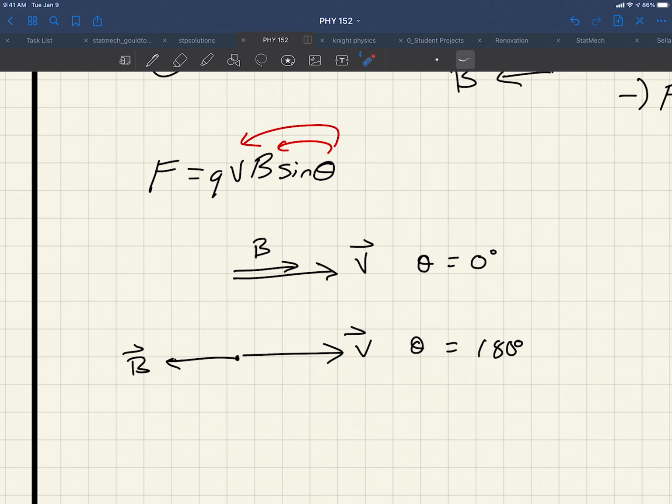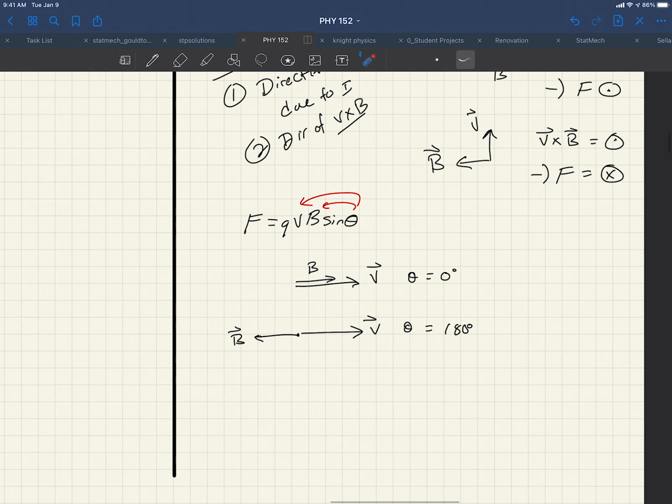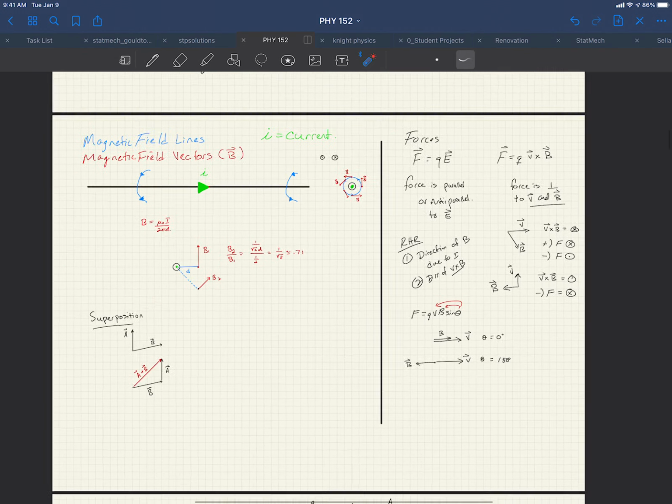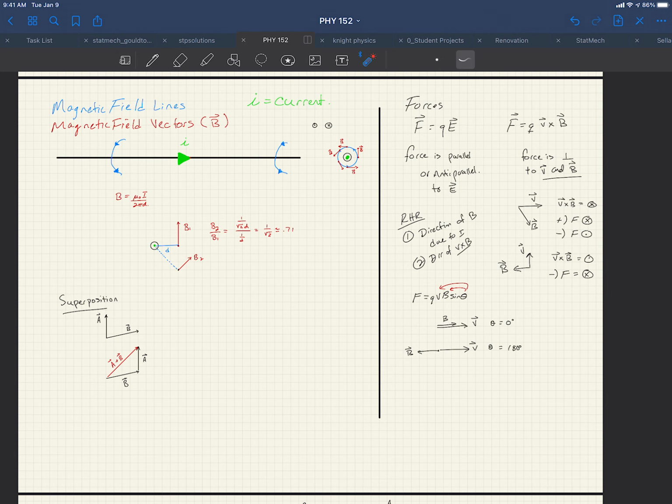There's a lot going on in this chapter. Magnetic fields can seem complicated, but if you work them out very carefully, hopefully you will see that they're really not much more difficult than electric fields were. We just have to know what we mean when we say the words. So when we say magnetic field lines, we're talking about things that are not vectors. When we're talking about magnetic field vectors, right, we're explicitly drawing vectors. Whenever we have vectors from multiple sources at the same location, we're going to superimpose them, just like we did with electric fields. When we find the force, it's going to be just a little bit more complicated than it was with electric fields, but not too bad.